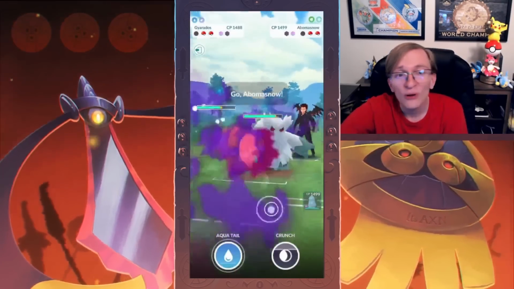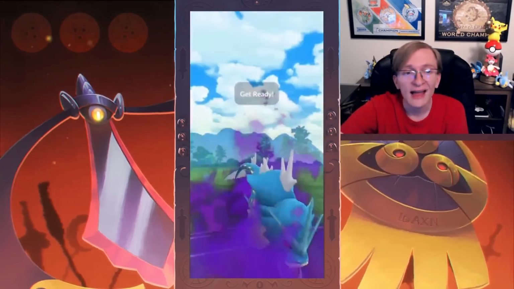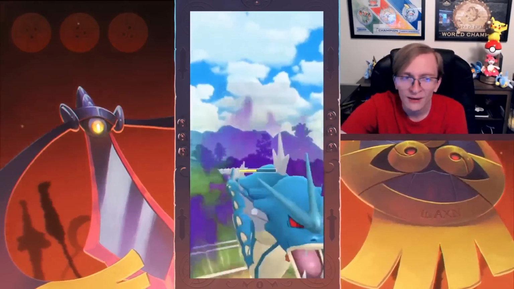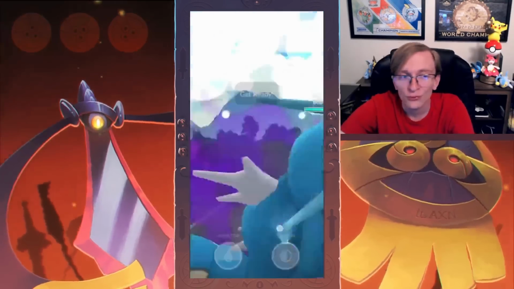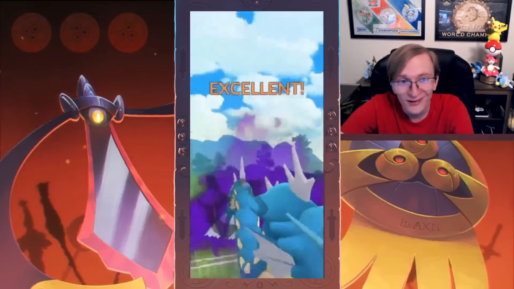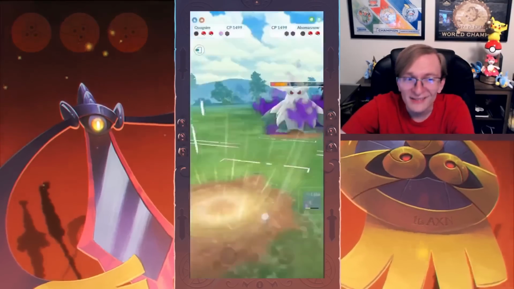And they come in with Shadow Abomasnow. This is actually a little bit scary to see. We have a ton of energy on Gyarados, though. That's kind of why I was saving it up. I knew that if I needed it against a Grass type in the back, Gyarados is going to be much more useful to have this energy here. Crunch is going to come through. It's basically going to knock it out.